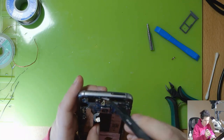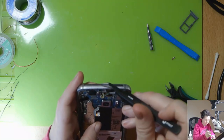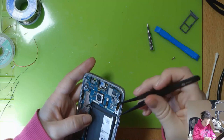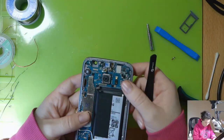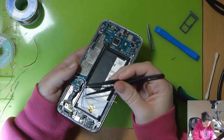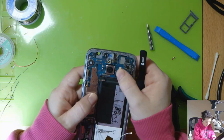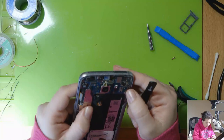One. Come on. It's actually really hard to get all these connectors to be above the board at the same time. There we go. Oh, we lost this one again. Managed to get all the top ones and this bottom one disappeared. Alrighty. Alright, that's the logic board in place.